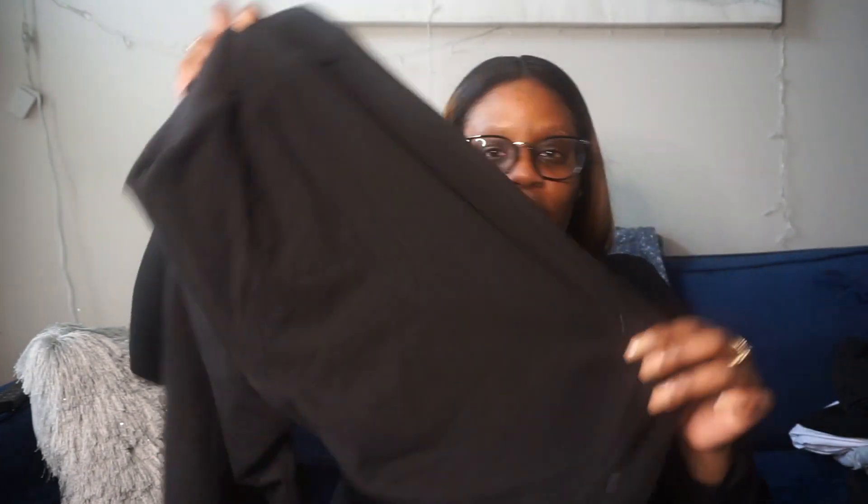These are the biker shorts — really cute, really comfy. Honestly, they feel just like the leggings I just ranted and raved about — really thick, amazing, nice and thick, lovely. This is my first time buying these from Fashion Nova. I love them. These are called My Favorite Biker Shorts, and that's true because these are my favorite biker shorts. This is in a size 1X, color black.